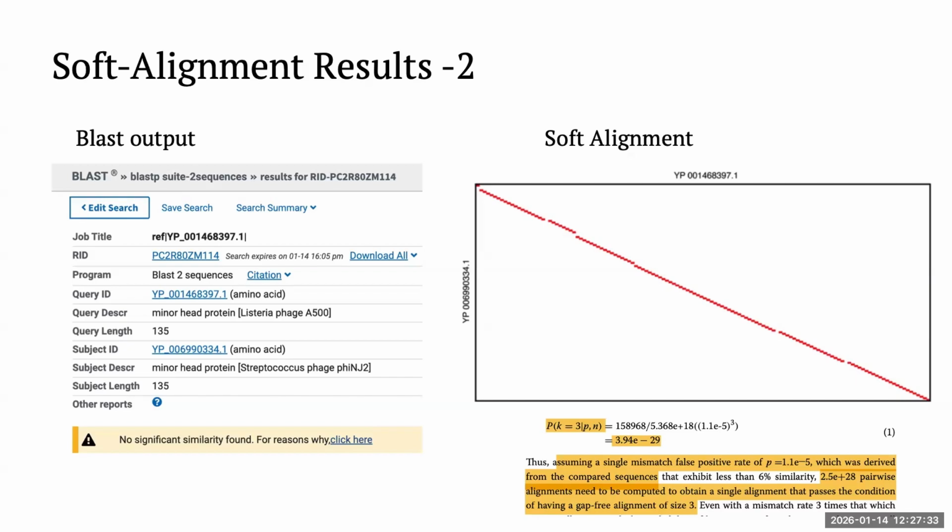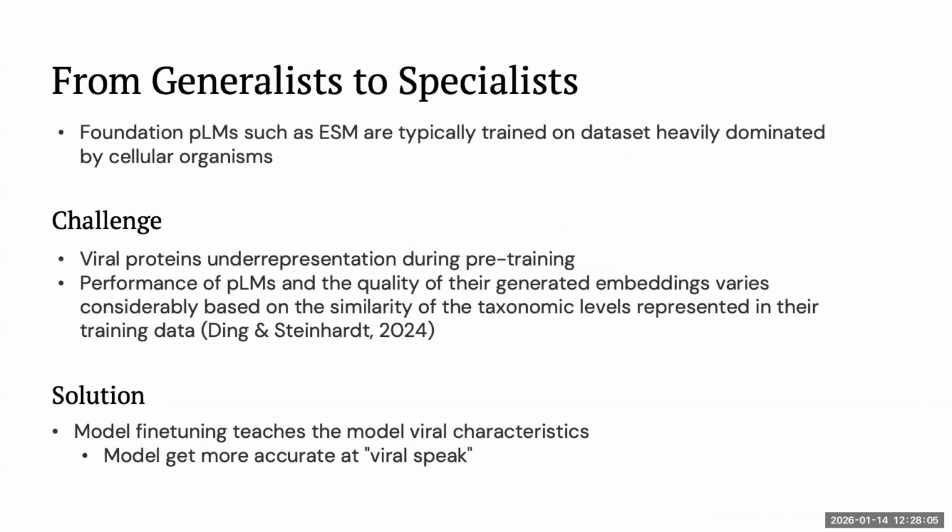And we're seeing that the probability of obtaining a single one of these dots is about 1e minus 5, right? And doing a little bit of probability math, we realized that the probability of seeing a stretch of 3 consecutive amino acids that are aligned between the two sequences is about 3.91e minus 29. So it's absolutely impossible to see such a stretch, a complete alignment between the two sequences, if it wasn't actually real. So this was fantastic, and we had great precision, 94. And the question was, can we further improve on that precision?